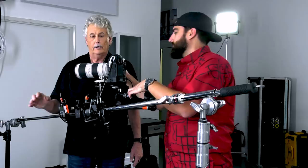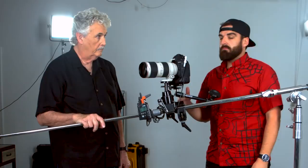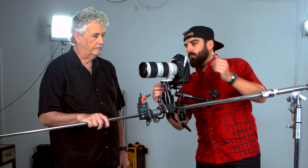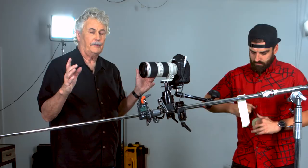Once everything's set up and tested, all we really have to do is get our focus set, double check our framing, get it all locked down, test it, and walk away. You want to tape down your zoom as soon as you frame it. At whatever focal length you've set — say 135mm — it could tweak left or right, so tape it down immediately. You also want to tape down your focus and your aperture — anything that can move and change your picture. Tape it all down.